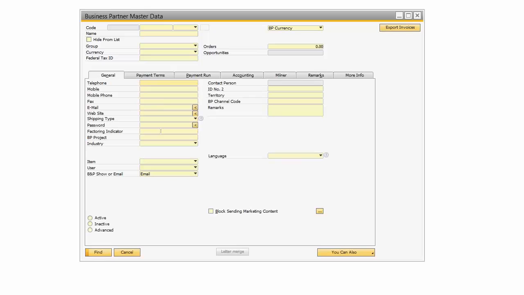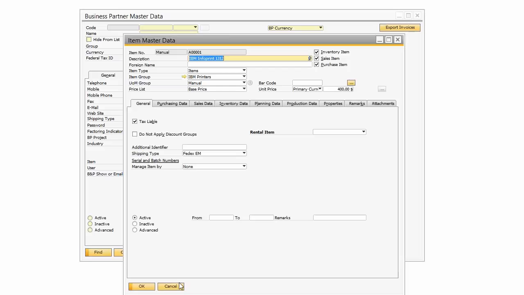Okay, now another thing that I would like to show you is that we have here two user-defined fields, the user-defined fields that I've added into the system. I've added this one with three values. For those of you that know how to add user-defined fields, you know that I can add a field with values, and I added another field with a blank alphanumeric text, just like this field, okay, which has no list or anything. With that designing tool, I was able to say that whenever I choose something from that list, it will go to item master data.